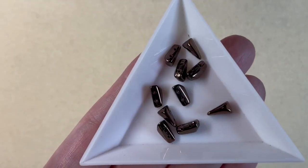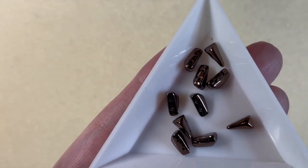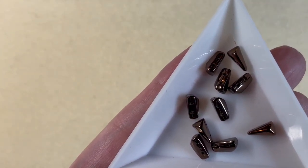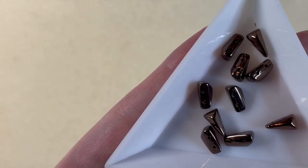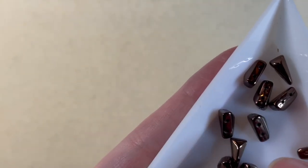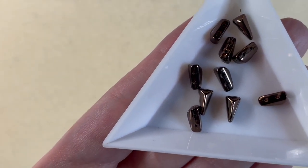So we got all those bright colors, as we can see. Sometimes you have to have some more toned down colors, like this bronze, to just kind of anchor them in. Otherwise, everything becomes way too bright, and then there's no texture and there's no differentiation. So for these, we got some 5x8 Vexolo jet bronze. That's just the shape of the bead. And it's got two little holes that you go through, and I've never used Vexolo beads before, so it's gonna be interesting to learn how to use them as well.